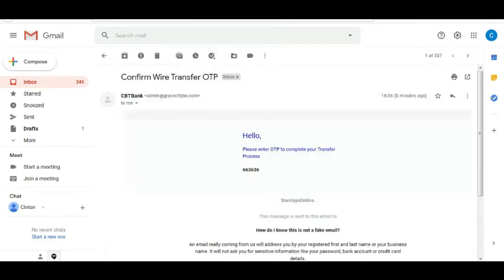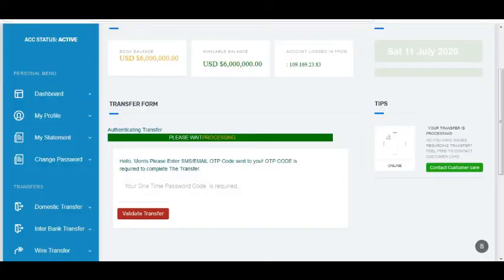So I have to copy this code. This is the code they are asking for. So I copy this code, then I paste it in here. Then the next thing I'm going to do is to validate the transfer. So, successful. You see now the transaction went successful.